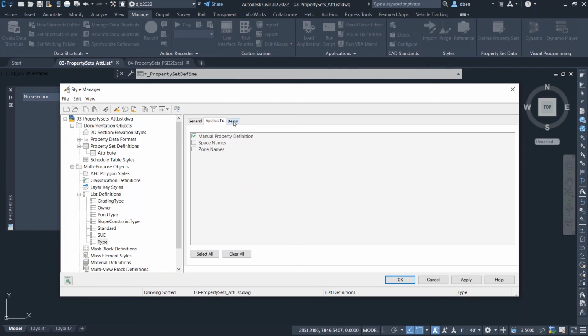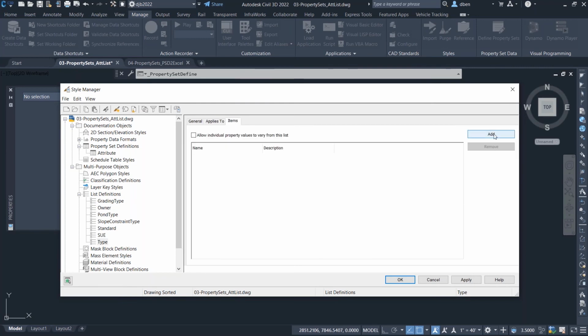I'm going to go to the items tab, and I'm just going to come in here and add all of, again, I'm going to use very generic names. I would come in here and just start adding, we'll just call this storm, and it doesn't matter. It will sort alphabetically all the different types of piping that this might be. Whoops, I've already got that in there. Water.